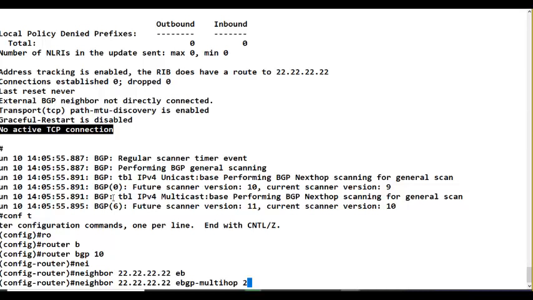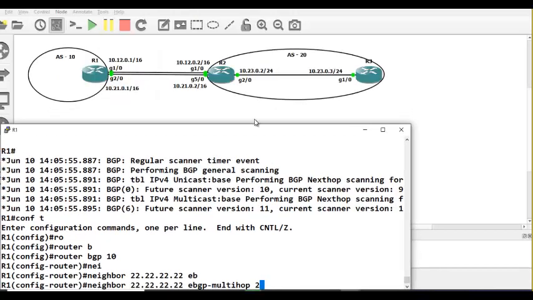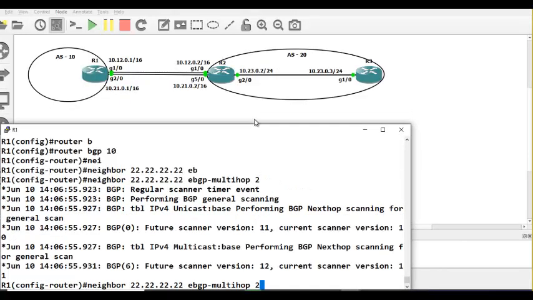It's a TCP connection. No, sir. Directly connected is no more a constraint after you say this. A static route won't be shown as directly connected. Expecting the route to be directly connected will no longer be an expectation.